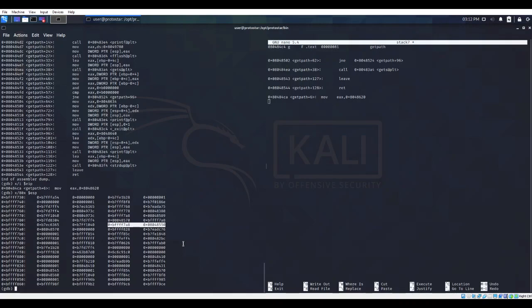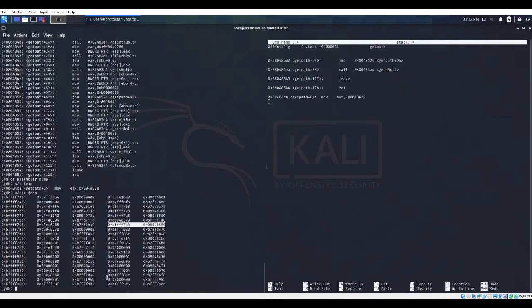If you can trace back, it is the beginning of this get path function. So we can see that this number is being reduced by this ESP register, so it can make some room for these local variables and all. So here we can find where this saved EBP is and where the return addresses are located.